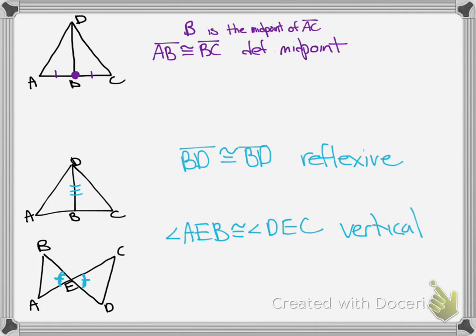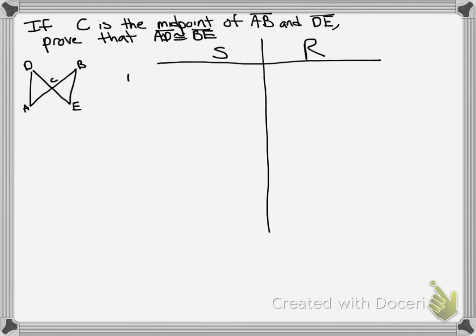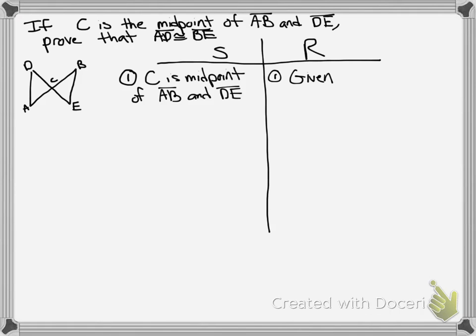Okay, now we're ready to start an actual proof. Copy down this question, and then we are going to use a statement reason proof. Statement reason charts are just so much more organized and so much more useful in the future. So statements on one side, reasons on the other. The first thing you do is copy down word for word whatever my given is. The given is the if statement, so copy that down as statement number 1. Word for word, the whole given is copied down as the statement, and the reason is given.